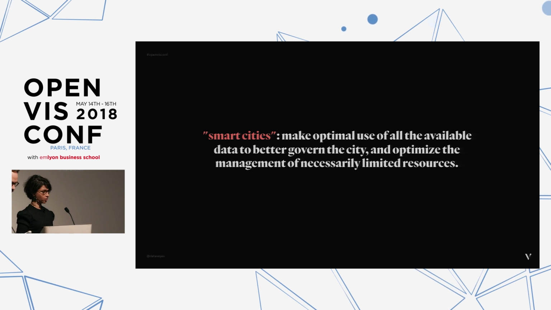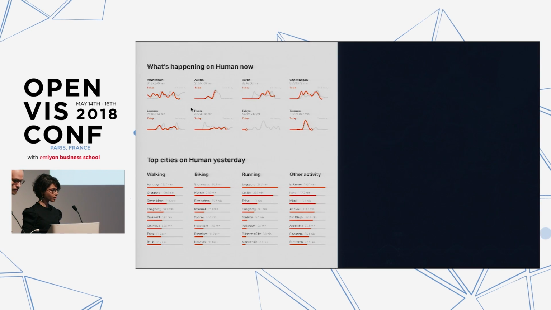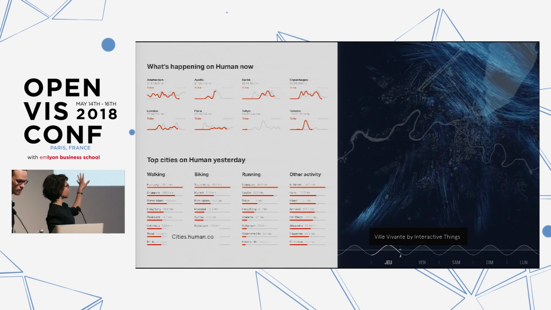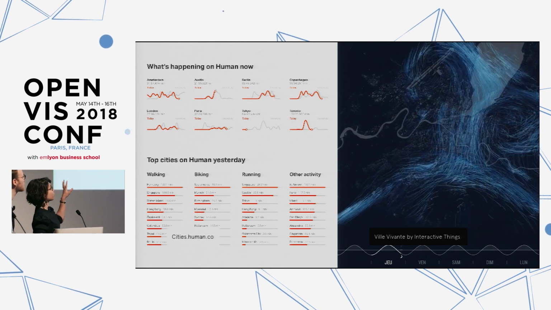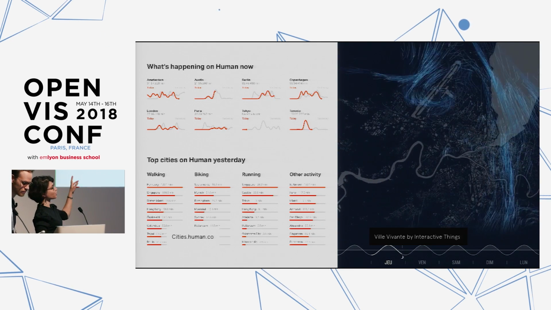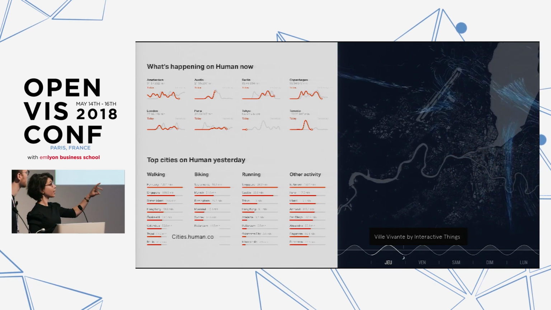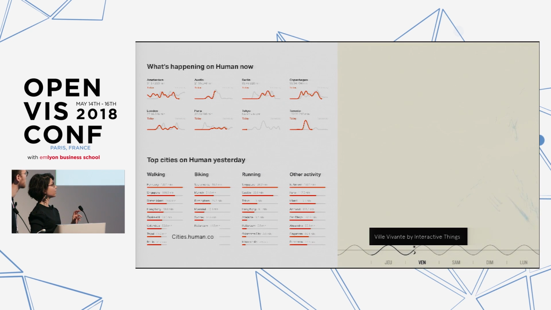So with more sensors, with more data, we can build better cities. We can make better transportation systems, we can reduce waste of water, and so on. So we have two examples, very short, showing that we can use some collective personal data to help improve city governance.